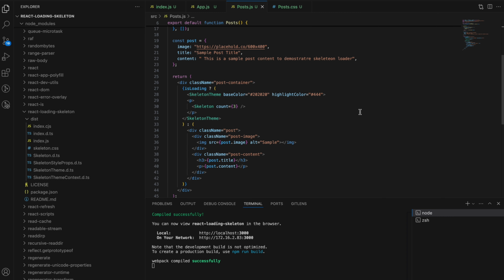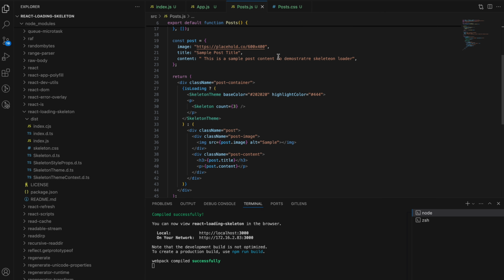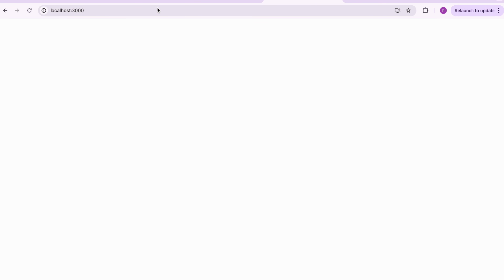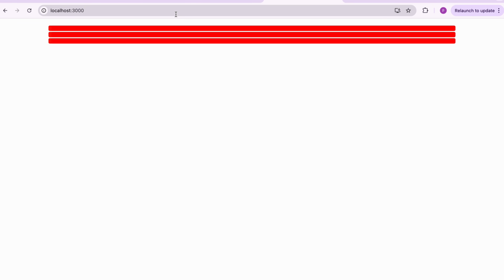effect. Okay, so I just have this, and now if I see the application and I load this, you see here this is all coming in, right, with some color. So let me quickly change the color to red. Base color is red, and I want this to have white. And then if I just run this, yeah, so there is something wrong. I just need to see. Okay, here it is wrong. All right. So now you see this is a very nice effect.